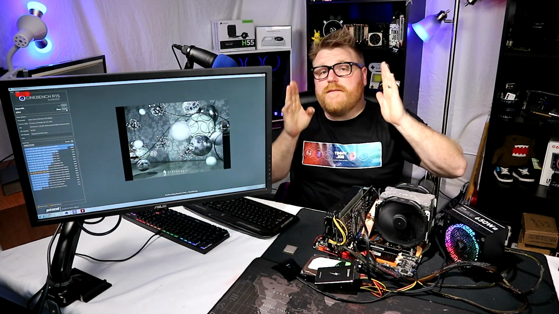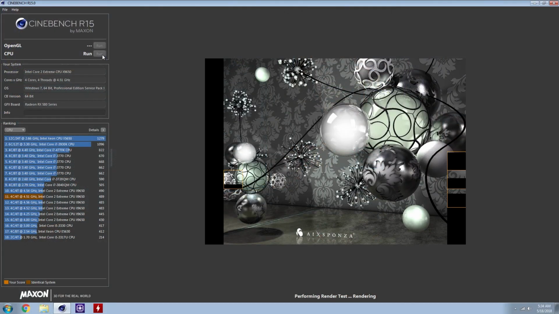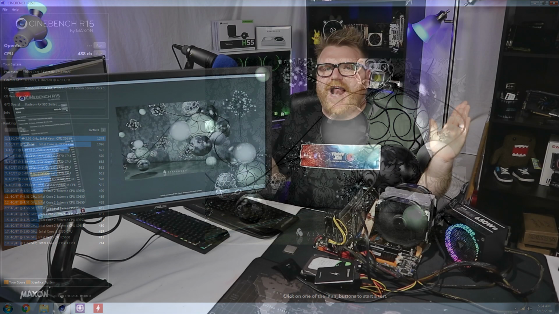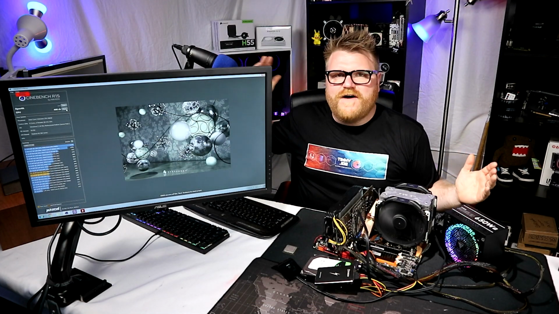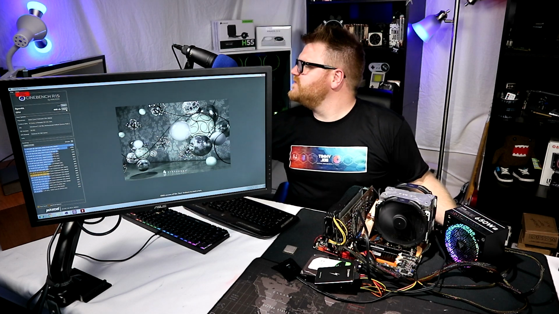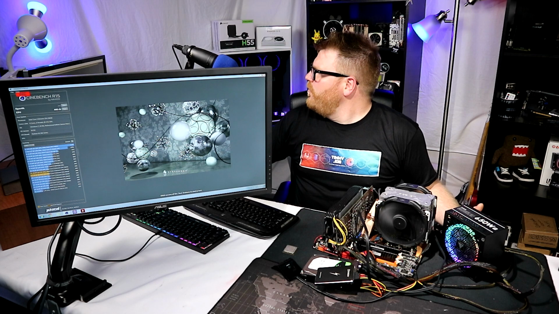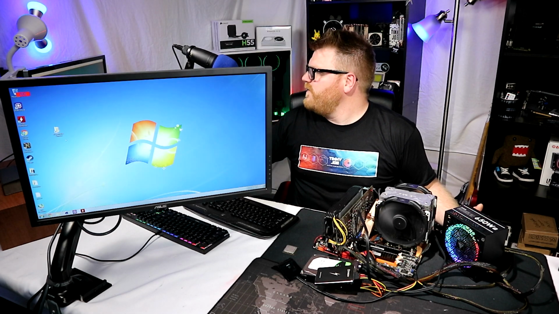But she's fairly stable. I've reached a teetering point where the volts are very, very high. I'll even go into the BIOS and show you the settings that I got. 488. And I tried everything, even killing Windows services and doing different things to get the 500. The closest I think I got was a 490 once. So that's pretty cool. You probably want to see a Firestrike result. So good thing I closed all of my Firestrike stuff. We'll launch Firestrike, and then we can compare some Firestrike scores.